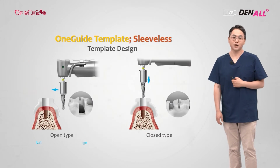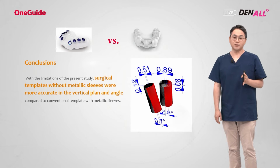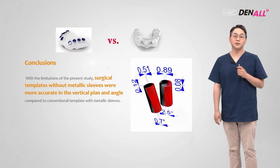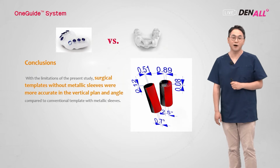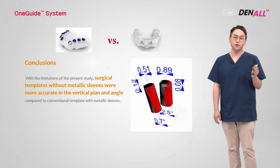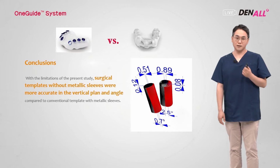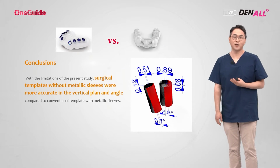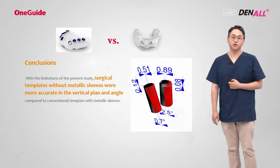What do you think is the result of the analysis? As you can see, the group where implants were placed with a surgical template with a metal sleeve has many more vertical and angular errors. As I said before, the metal sleeve's positioning errors can cause implant vertical errors due to the unstable metal sleeve, which causes angular deviations. Therefore, based on this research, I don't believe the metal sleeve increases the accuracy of implants placed with the guide system. The OneGuide template without sleeve shows superior accuracy.